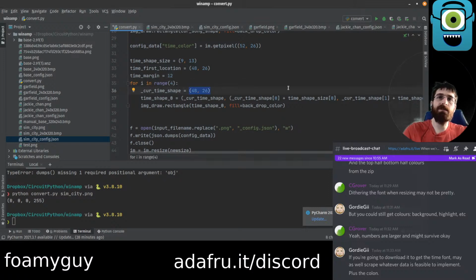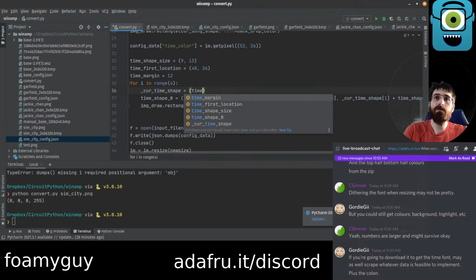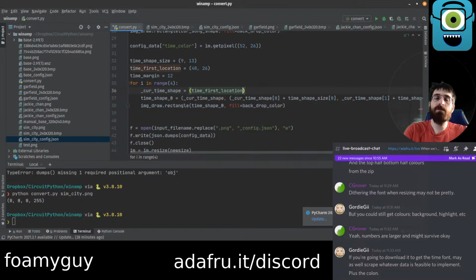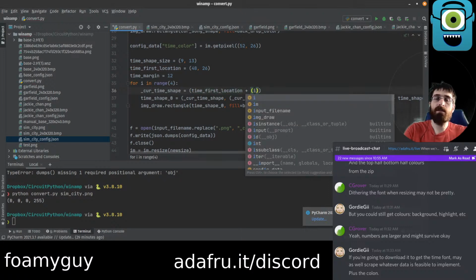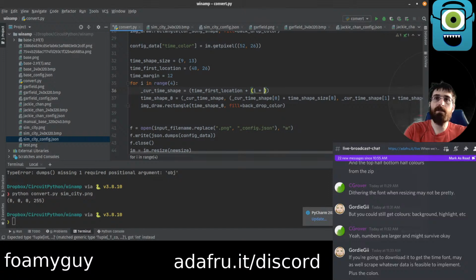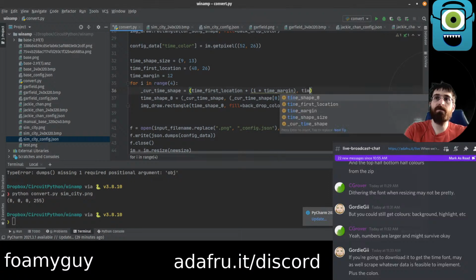And then this is going to be tuple first location plus i times margin. Y will always be the same as first Y, 26.